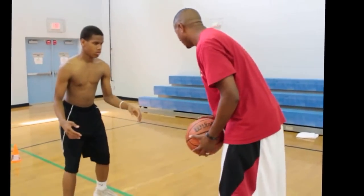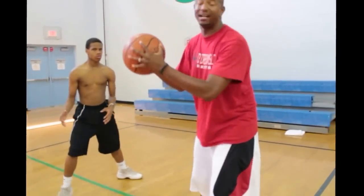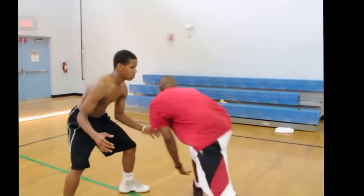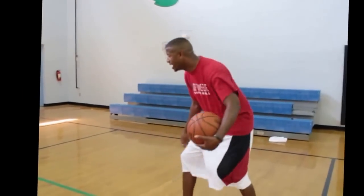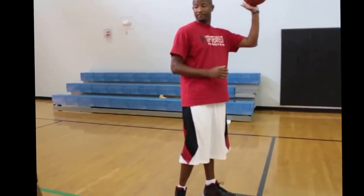If he steps up, and I go here, if he moves, I got the shot. If he don't move, what I got? The drive. The drive. So if he don't step over and I go here, boom, going around. I already got one step in front of him. But in this case, I want you to go here, step, back into your shot. Let's go.